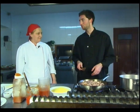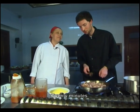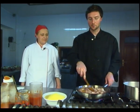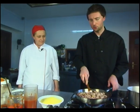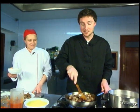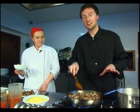How much time? Tempo? Tiempo? 20 de minute. 20. That either means 2 or 12. It's either 2 or 12 minutes. I think probably 2, because it looks quite cooked to me. 2 minutes. So it turned out that 20 actually meant 20, not 2. So this meat has now been cooking for 20 minutes and is now ready. And I think it's time to carry on now.